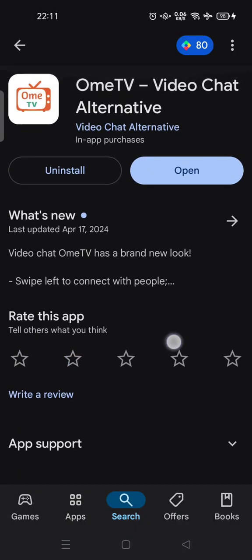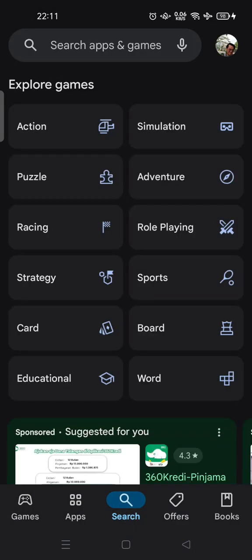So here, sometimes when you change the country in OmeTV, the location is not precise. Maybe you change to a country, but you are from your native country. When you change the country, like US or Germany or any country that you want, the location is not precise enough. You still find your friend from your native country.